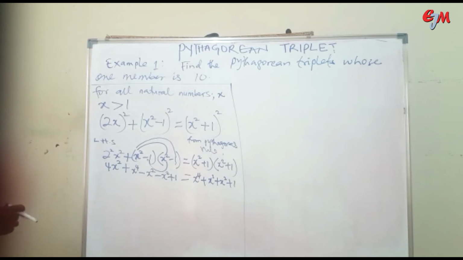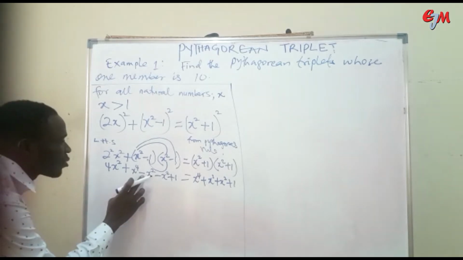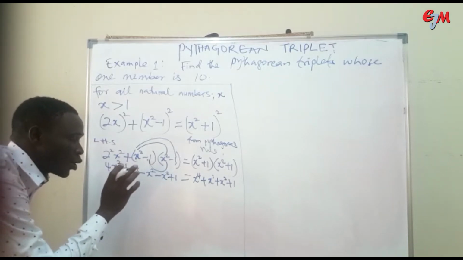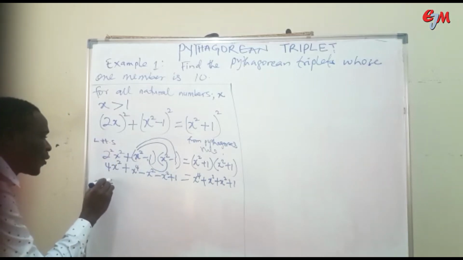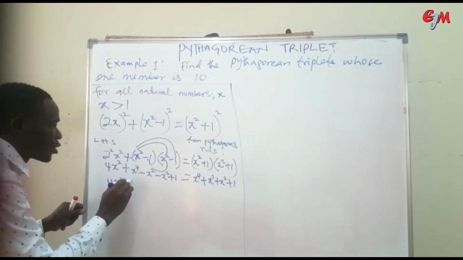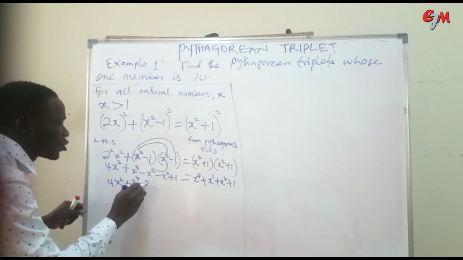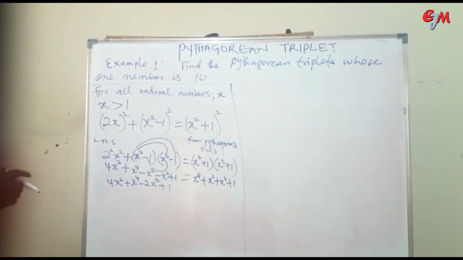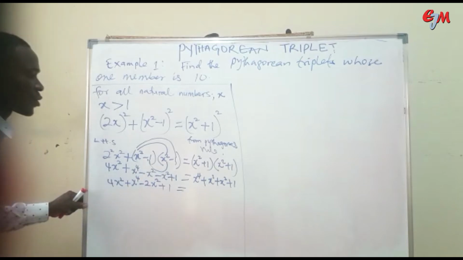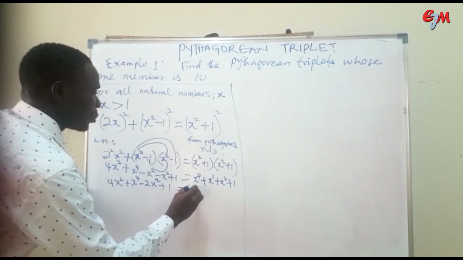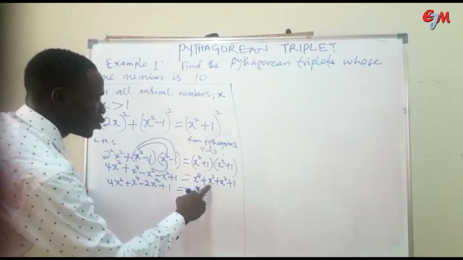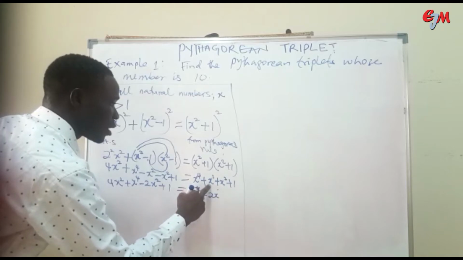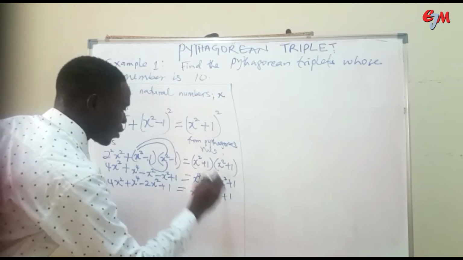Let's simplify. Then you bear witness that minus x squared gives you minus 2x squared. So you have your 4x squared plus x power 4 minus 2x squared plus 1, plus 1. You get the point now. Equals x power 4 plus 2x squared plus 2x squared, that gives you x squared plus x squared, that gives you 2x squared plus 1.